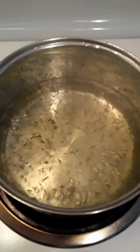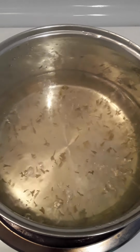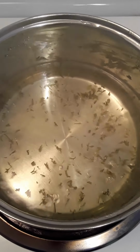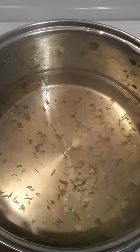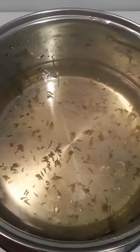Okay, our water for the rice has come to a boil, and we did put a little salt, just a dash of white table salt, in the water for the rice, and I sprinkled some parsley flakes in here. The parsley will help give it a little color. Parsley really doesn't have a strong flavor to it, but it gives it a little color. You can also add onions and bell pepper to your rice. That is a great combination. It seasons the rice and gives it a very good flavor. But we're not putting onions and bell pepper in our rice today. We're only using the parsley and just a dash of table salt.